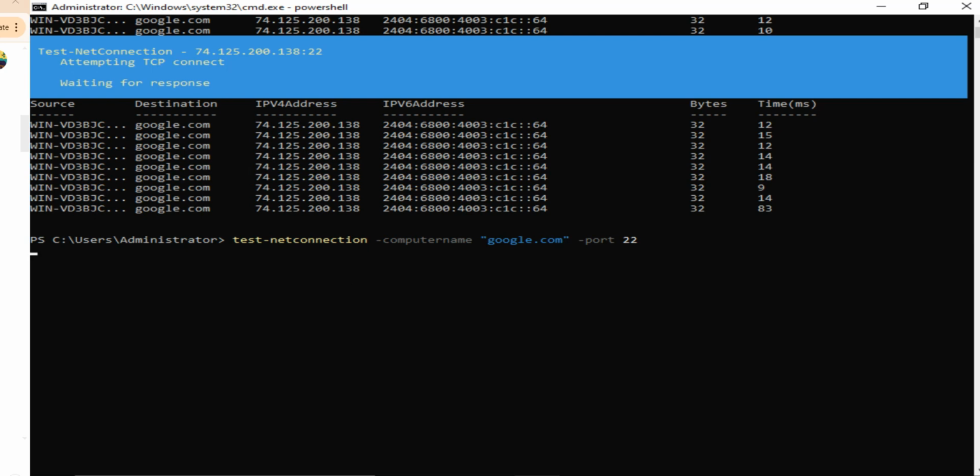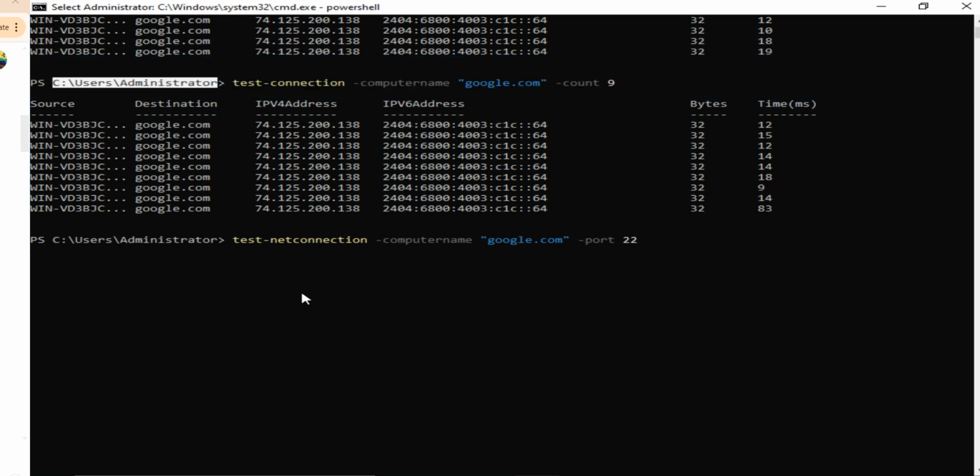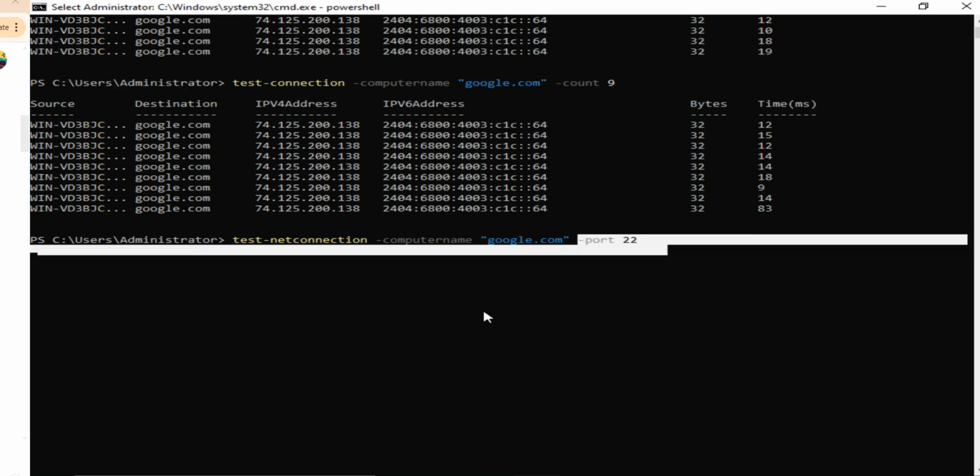So I think there's an error already, because it is waiting for a response, right? Which means there is no response, and after a timeout the test will fail. Okay, I think it finished already. It will show the error, so port number 22 is not open on the remote host, google.com.